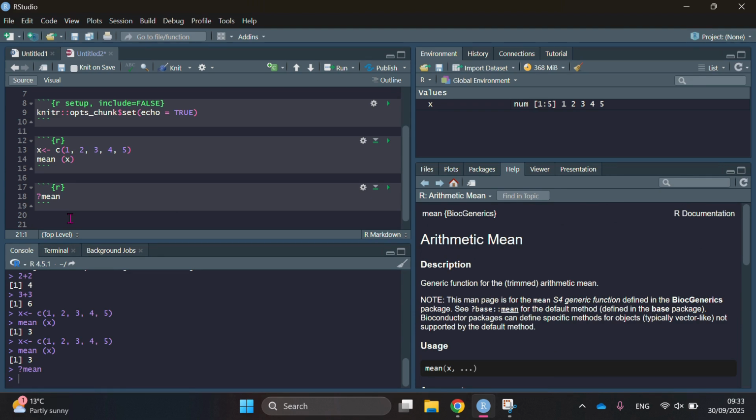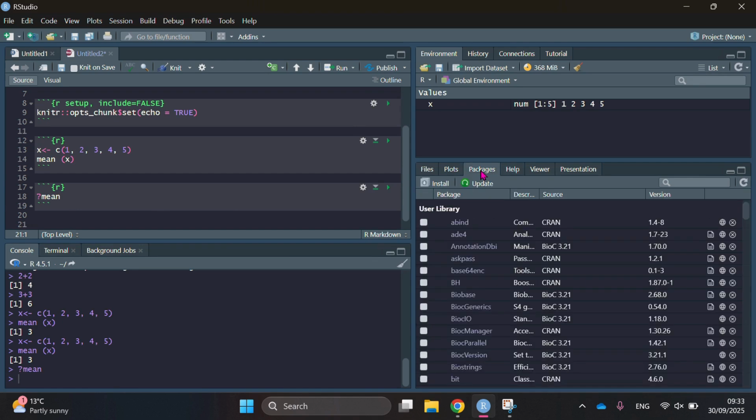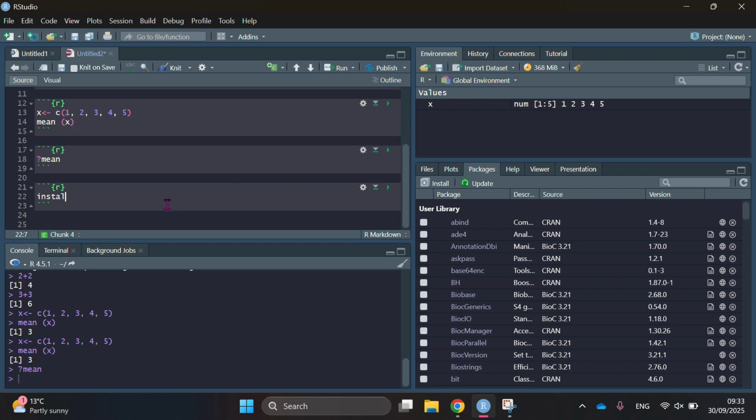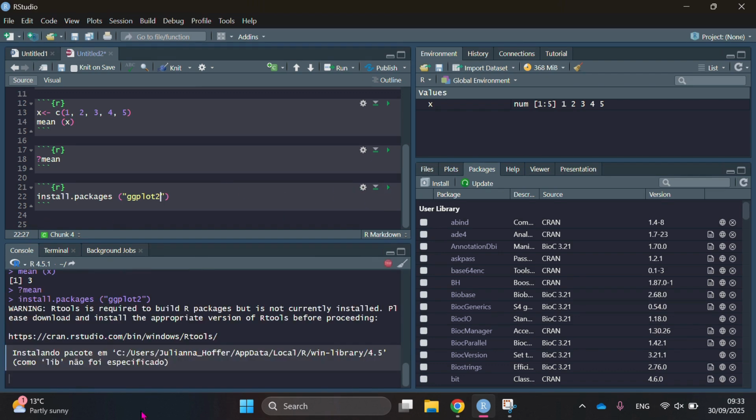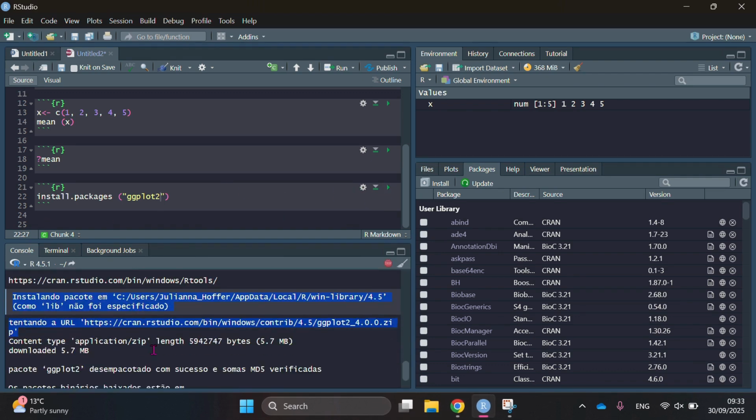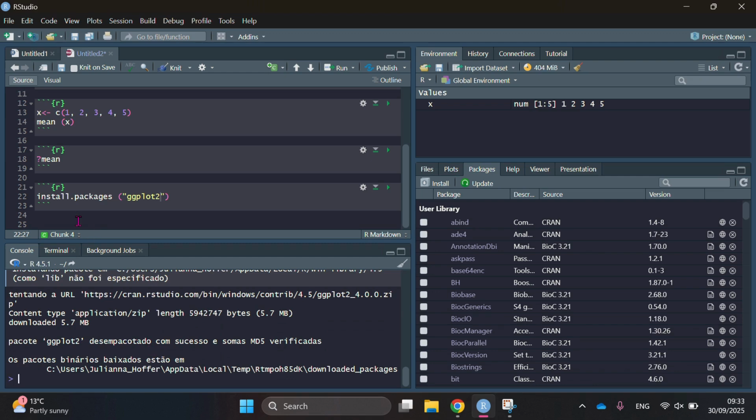Also, as I mentioned, RStudio has a lot of packages, and they're like add-ons so you can get more functions. You can install packages by doing install packages and choose a package, for example, ggplot2. I think I already have this one, but yeah, well, it is installing anyway.